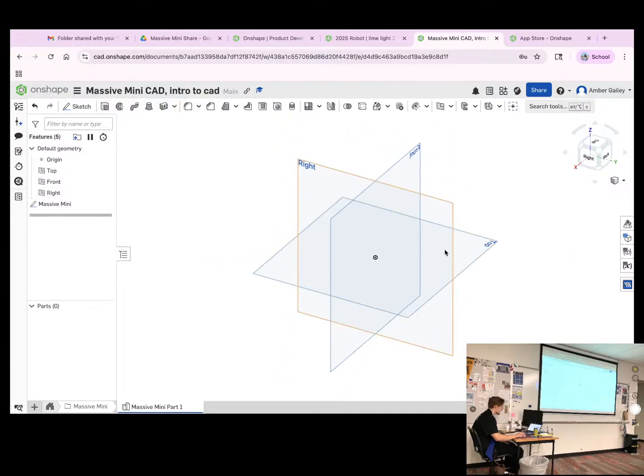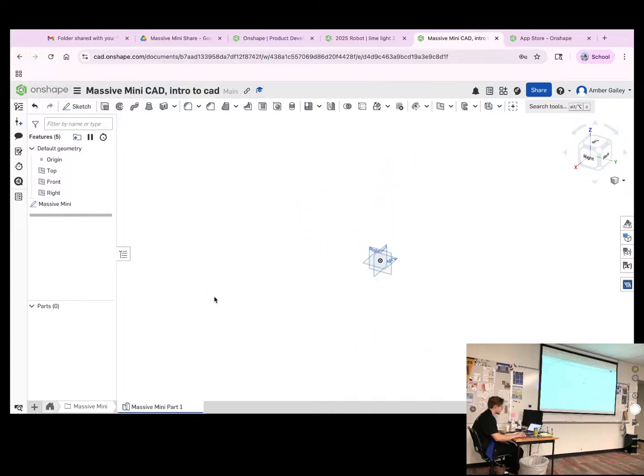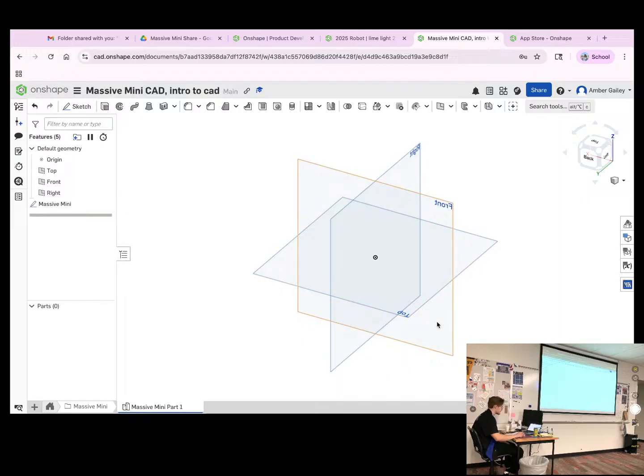And also, really note, if you're 1,000 miles away accidentally somehow, if you click back on that view cube, it's always going to take you back to that main view. Which is very helpful.